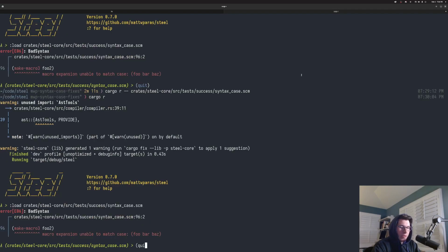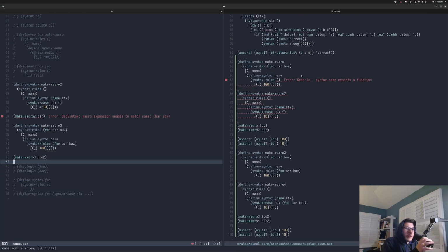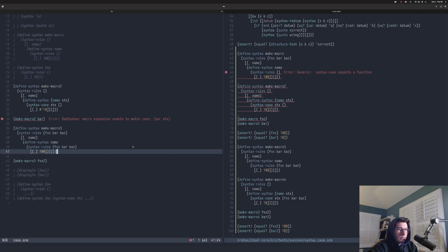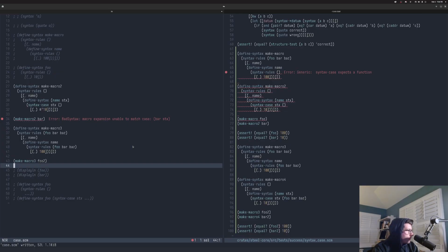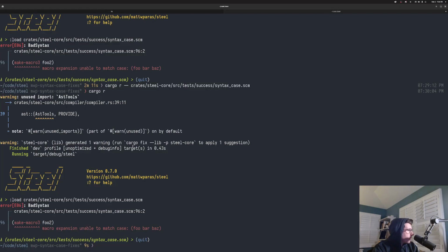That. Okay, so I have a minimal reproduction. Okay. So why? Is it because it's syntax rules, perhaps? Could be. Could be because it's syntax rules. Macro expansion on a foobar baz.